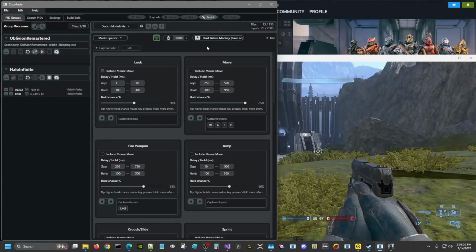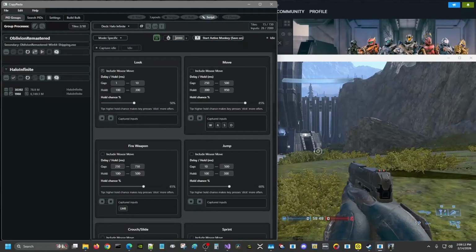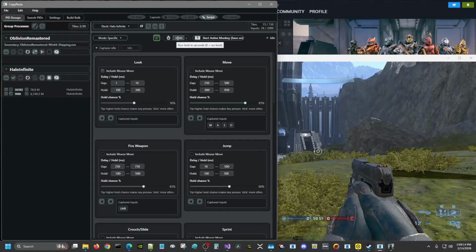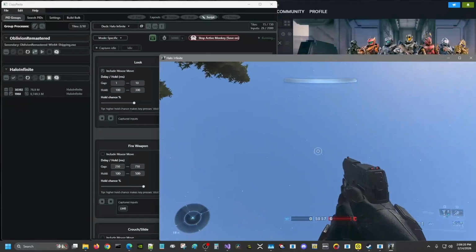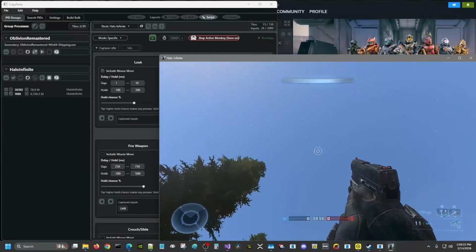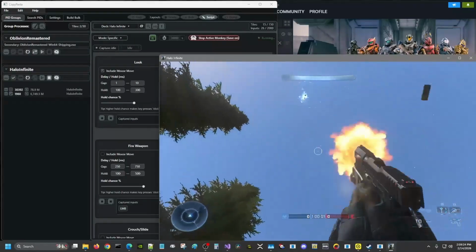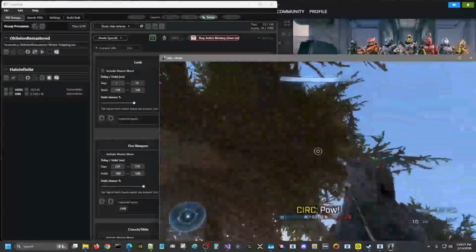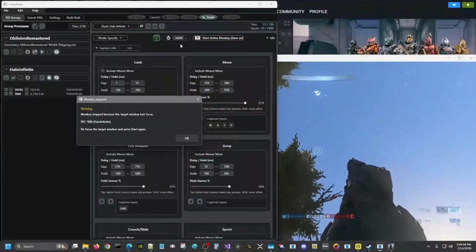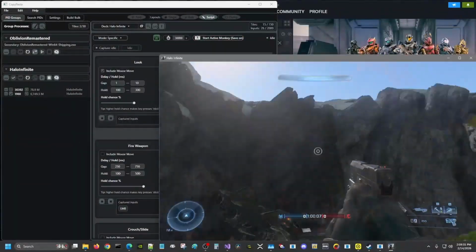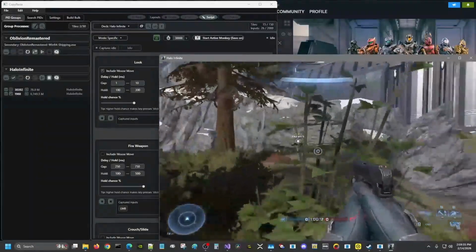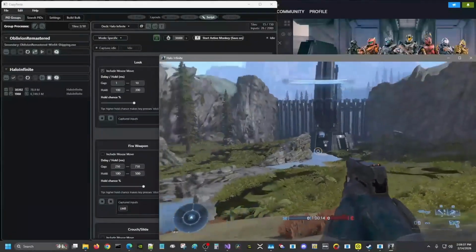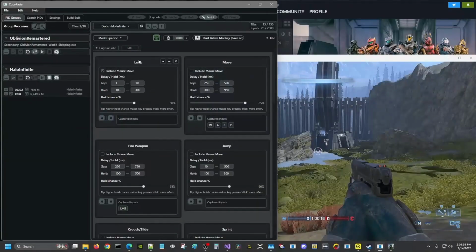Just as an example, I've set the monkey script to only run for 30 seconds. I'm not going to let it run that long, but we're just going to let it run for a little bit. Okay, we're just going to stop it there. I'm going to position the character back around the location that it was at, just so you can see.